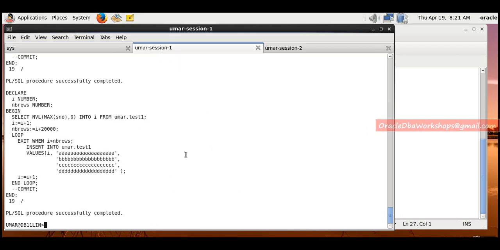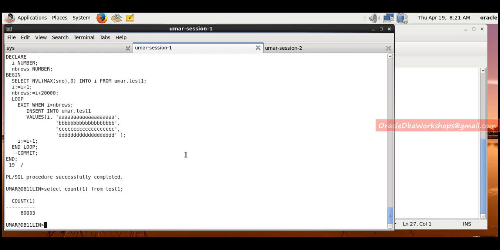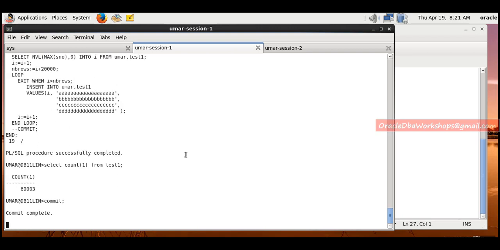At this stage, if I say rollback, I am going to remove all 60,000 rows. But I'm going to commit so that the 60,000 rows are preserved.